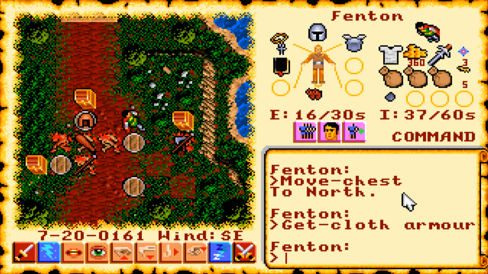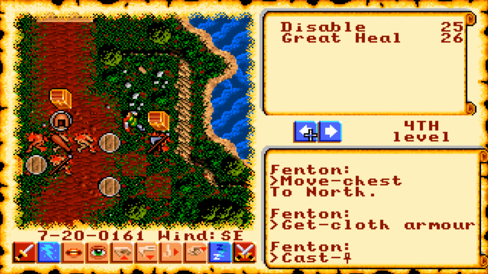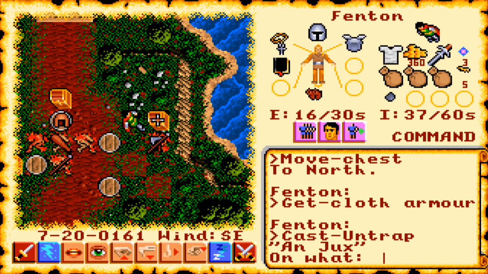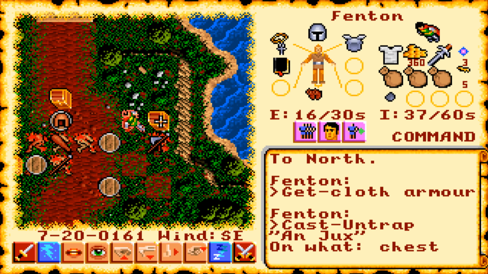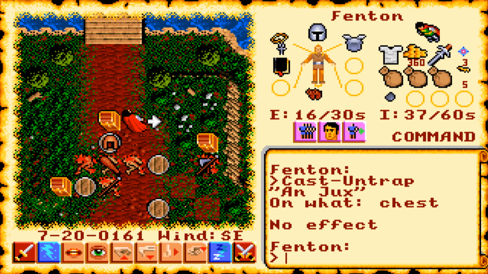I'll move that to anything I cannot sell. So go ahead and hit C for the cast button, which is Thunderbolt. Go to Circle 2, which is Untrap, and then click on the chest. And there you have it. That means no effect, no trap at all. Move on to the next one.